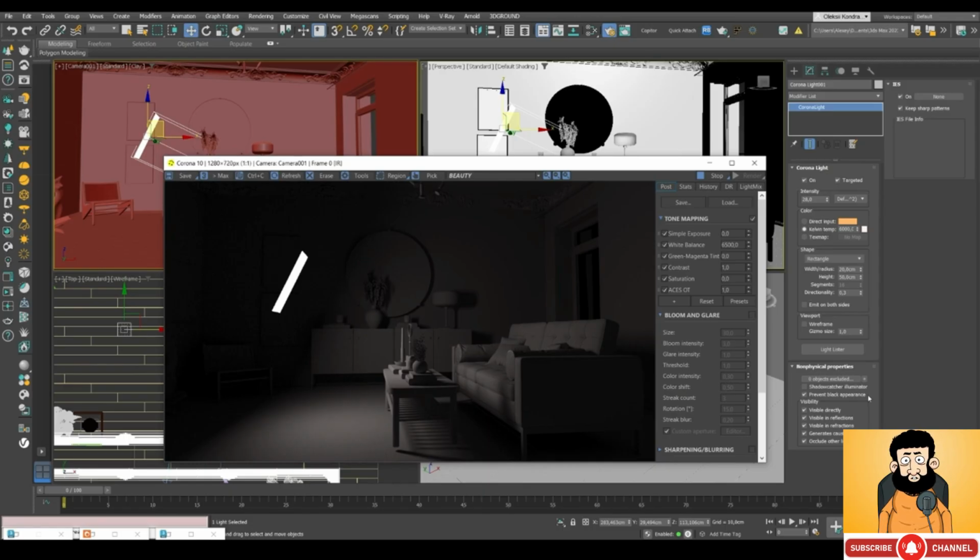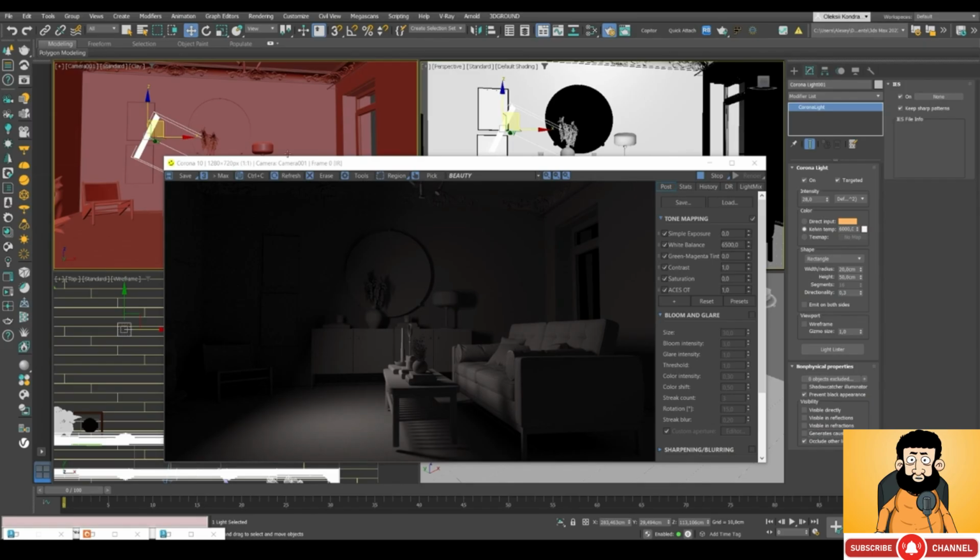Next come the settings that we've already seen for Corona Sun. So we turn off visible directly if we don't want our light to be visible. Next, we turn off visible in reflections, visible in refractions, and also generate caustics.